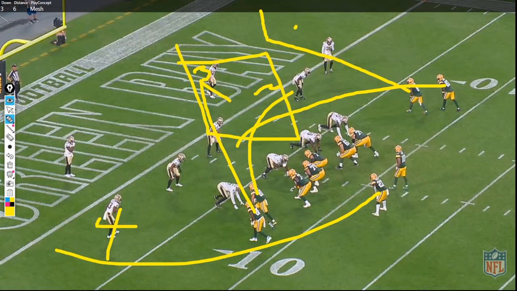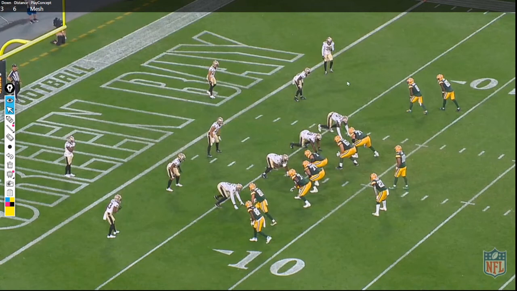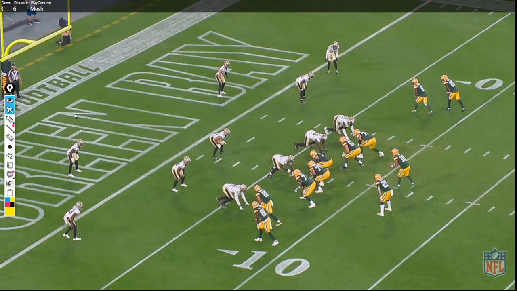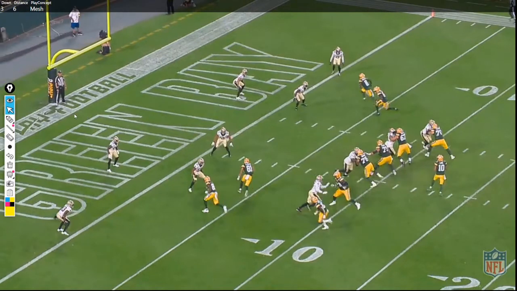You can read all that stuff together. Either way, I don't know exactly how they teach it, and it changes depending on pre-snap defensive alignment and leverage and all of that stuff. A lot of times you don't even look at the vertical guy, but this is typically how it's taught in the air raid system. Progression 1, 2, air raid really teaches that as 3, and then you come back to that as 4. So you're looking over here first, and I don't know that Love even looks over there at Amari Rodgers. He does not. It doesn't matter.